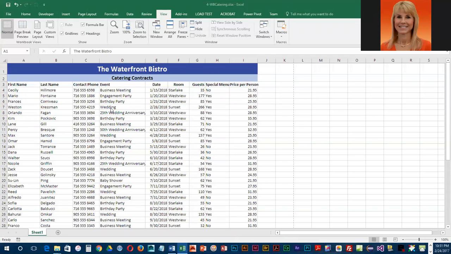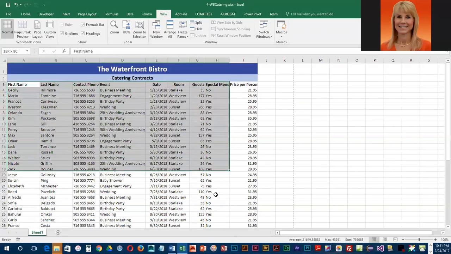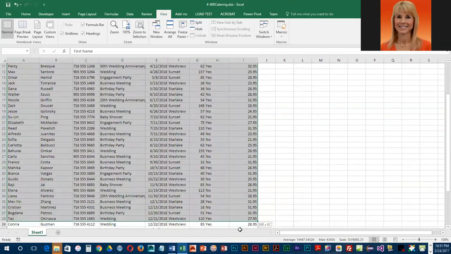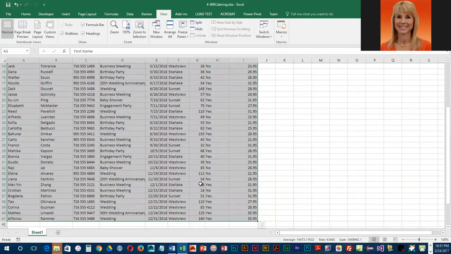Now, quite often Excel spreadsheets have a lot of data in them. And so we can actually format this data as a table, and that will allow us to make selections and kind of filter the data that is displayed. So what we're going to do is select A3, which is where our column headings start. We're going to select A3 through I41, so way down here.